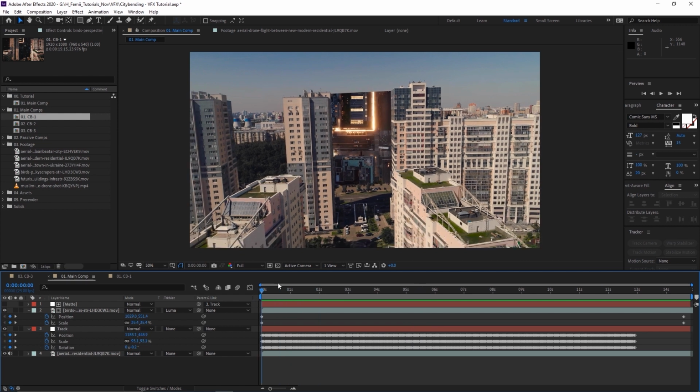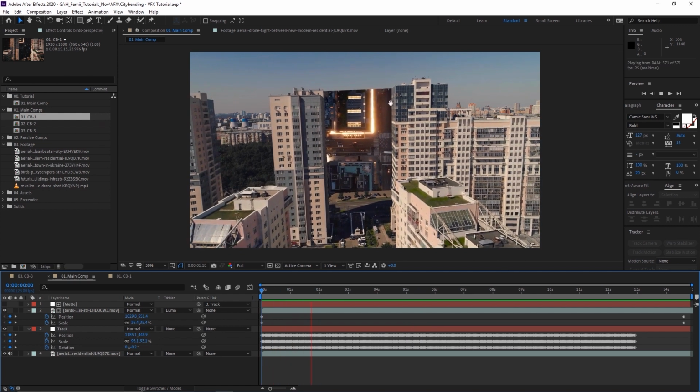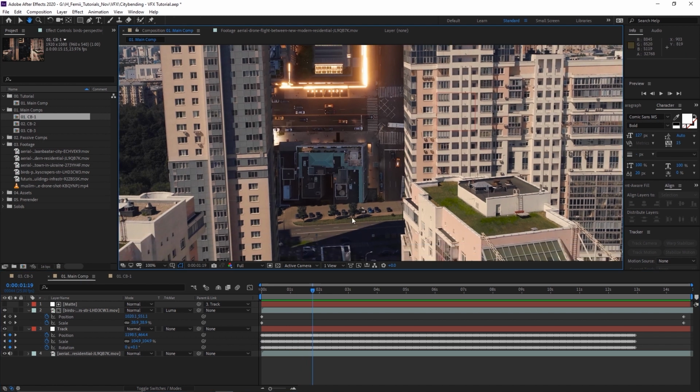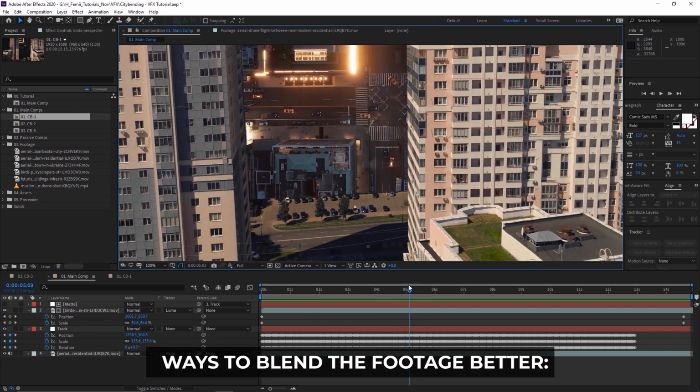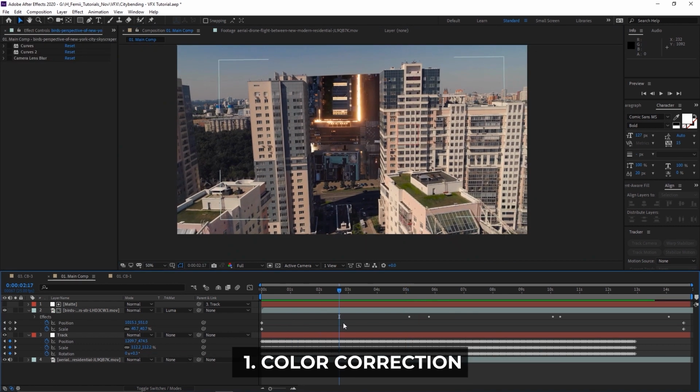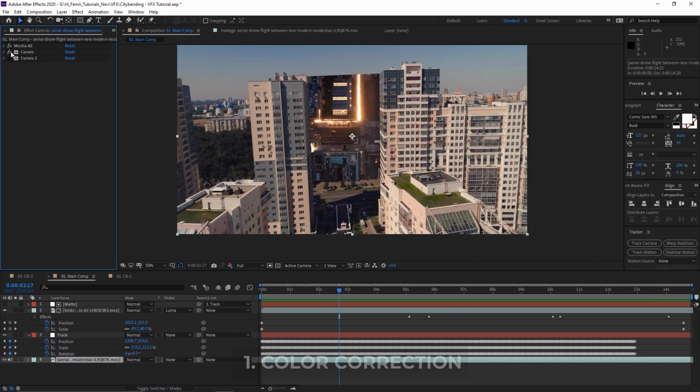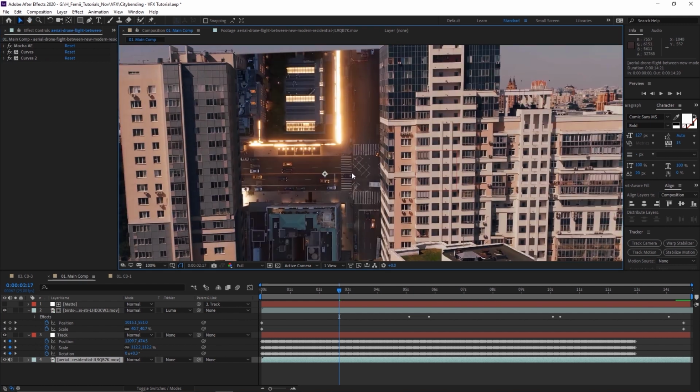Now, what happens next is I'm going to try and blend it together with the scene by matching the color and also kind of darkening this area so it has a little bit less of a definitive line. So the bird's eye shot wouldn't look like I just slapped it in there. So in this case, I added some curves to this layer so that it's a little bit pinkish, and it matches the scene for the bird's eye view a little bit better.